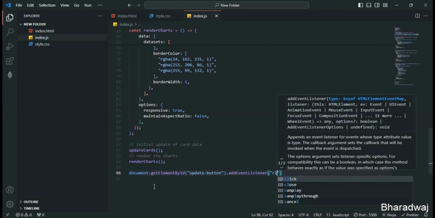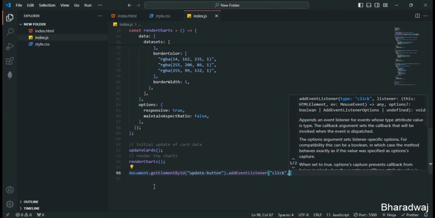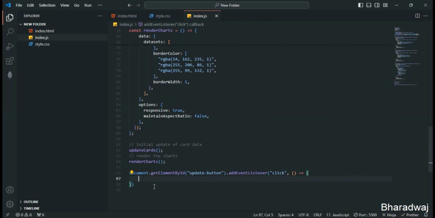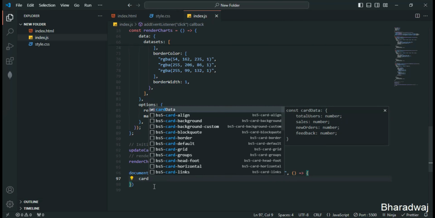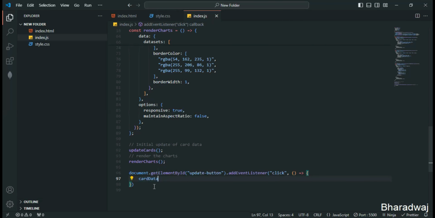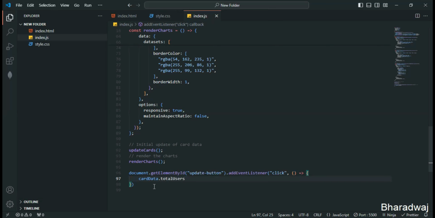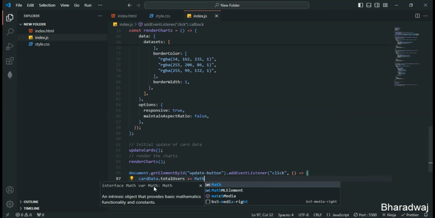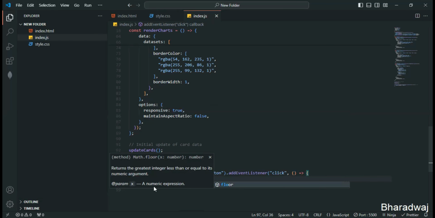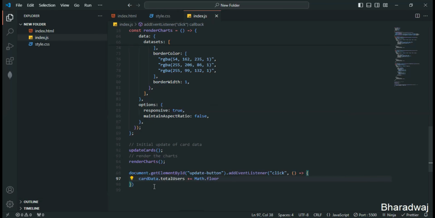So let me make use of the addEventListener. Click. So let's call the function. Within this one, let's update the card data with the random increments. So that's what we'll be doing. Let me give cardData.totalUsers equals cardData plus, let me make use of Math.floor.